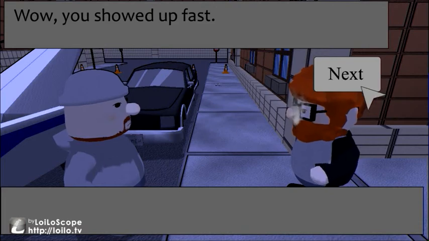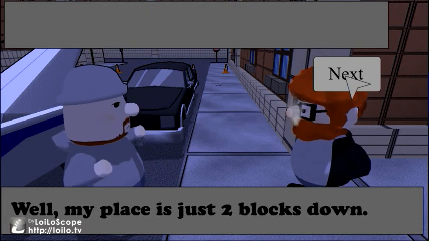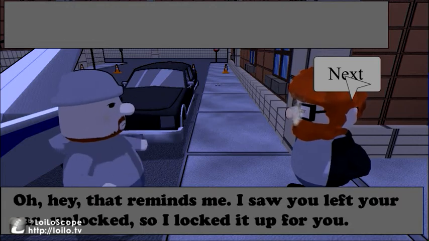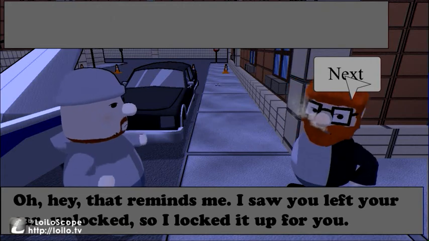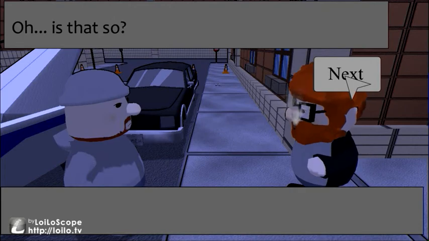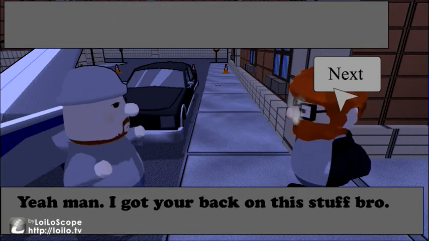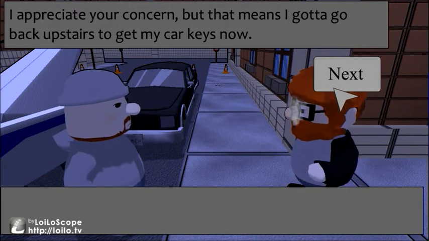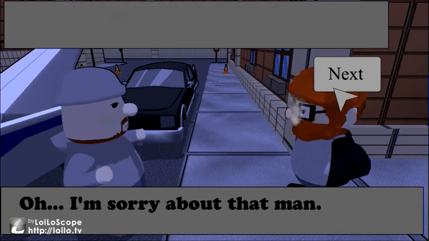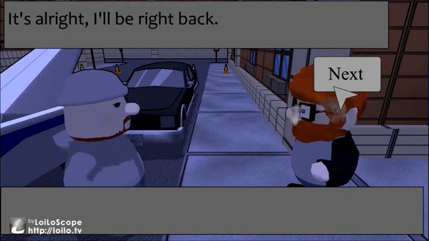Wow, you showed up fast. Well, my place is just two blocks down. That would have been convenient if you didn't tow my car in the first place. Oh hey, that reminds me. I saw you let your car unlock, so I locked it up for you. Oh, is that so? Yeah, man, I got your back on this stuff, bro. I appreciate your concern, but that means I gotta go back upstairs to get my car keys now. Oh, I'm so sorry about that, man. It's alright. I'll be right back.